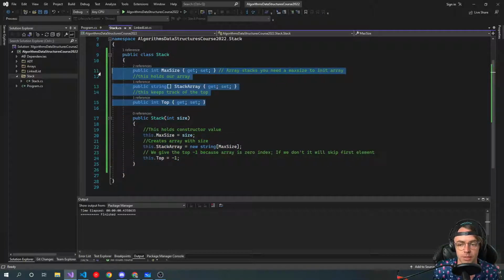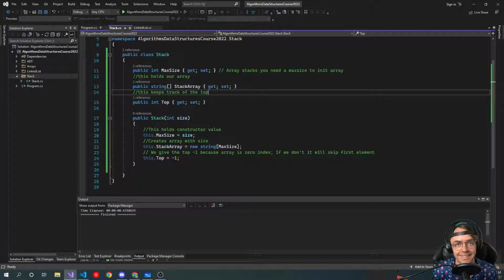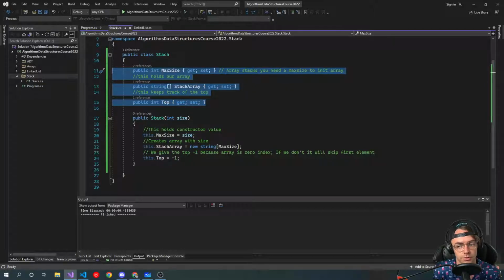These are going to hold all of the properties and all of the data that's going to be housed in the array. Think about this up here as what holds all the data, just like in the abstract data type video. If you didn't watch the abstract data type video, go watch that video because that explains a lot of what's going on. So this is all the data that's actually being held within our abstract data type, our stack.